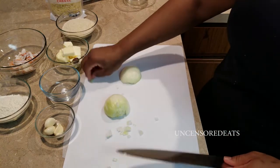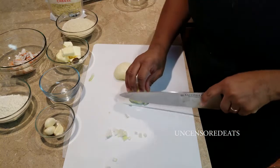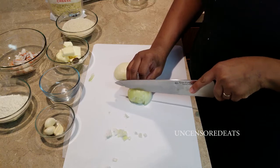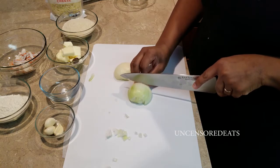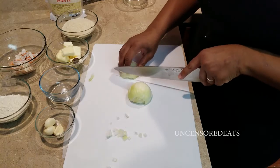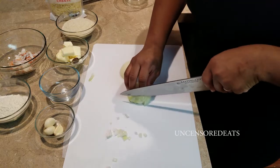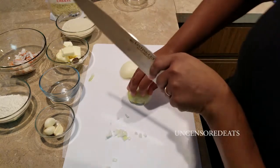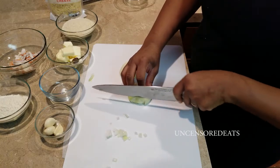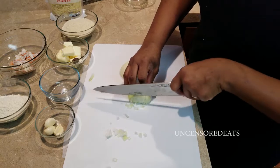So now that our onion's ready, we're going to get to dicing it. You can dice if you want large onions, so you cut larger pieces, but I need small pieces of onions. So I'm going to adjust my knife and have small dices. You want to hold your hand up a little bit, and you want to push by sliding versus chopping like that.